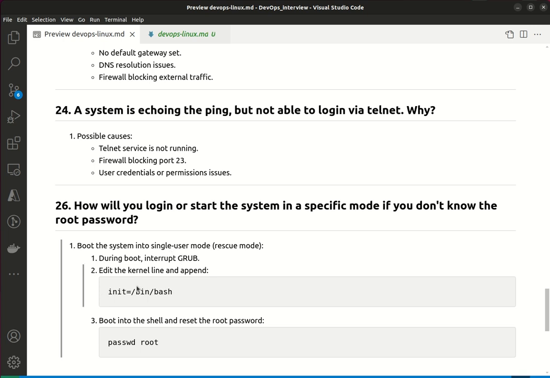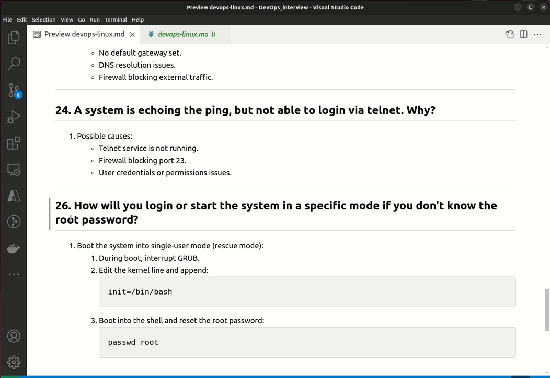While GRUB is loading, we have to interrupt it, edit the kernel line and append init=/bin/bash, and boot into the shell and reset the root password. For changing the password, we use the passwd command followed by the username, and it will give the option to enter the new password for the respective user. In that way we can rescue our system and recover the root password. Recover in the sense we are changing the password.